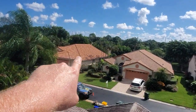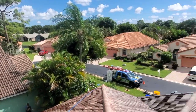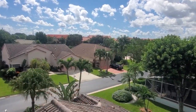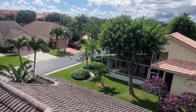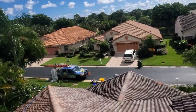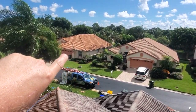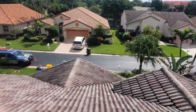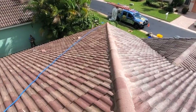This is the house you might remember from yesterday, and then we're doing this one as well, and then we're doing that one, and I think that one if we get it. But anyway, if you do good work, that's what happens. I'm spending zero money marketing, just making money, taking my time, doing good work. Look how bright that roof looks. And then the neighbors all come and they want to hire me. So just do good work and take your time, and the work will come.